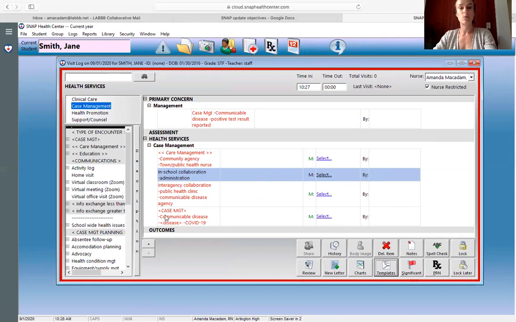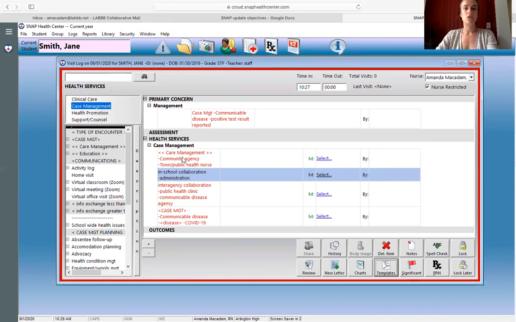Please don't delete this one, case management, communicable disease, COVID-19, because this one actually triggers a risk management flag in SNAP, and we can use it to run different lists. That's one of the ways that we have of keeping track of everything, and I'm going to show you another that is important.